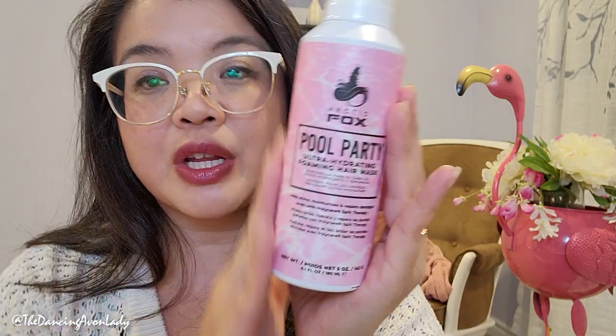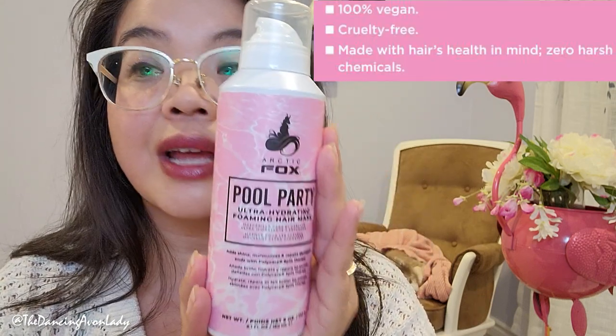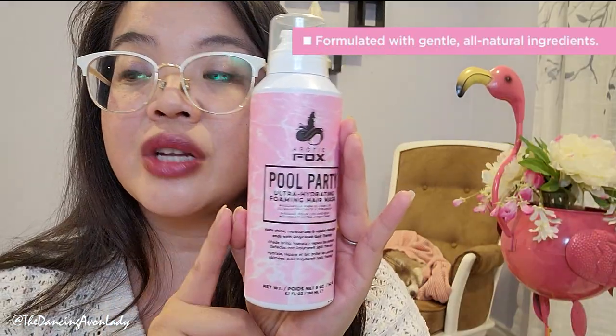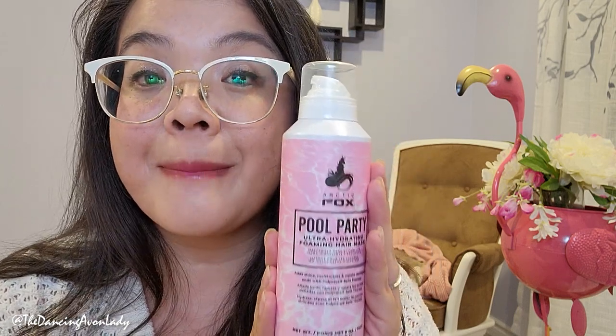The feature of this particular product is that it is 100% vegan. It is cruelty-free. It's made with hair health in mind, so that means that there are absolutely zero harsh chemicals in this product, which absolutely makes sense because it is a hydrating foaming hair mask. Why would you want something that would be harsh for your hair? It's formulated with gentle all-natural ingredients, and the claim is that this can repair damaged hair in as little as 10 minutes. Oh my gosh, that's amazing. I mean, my hair actually looks pretty decent right now, because I've been sweating all day.